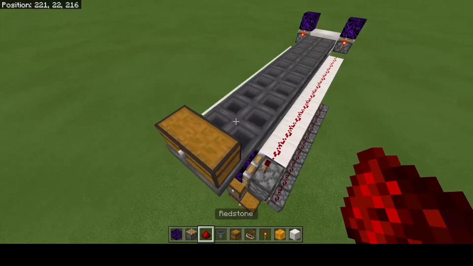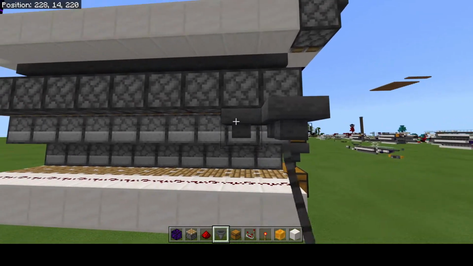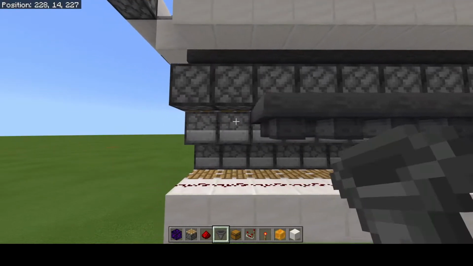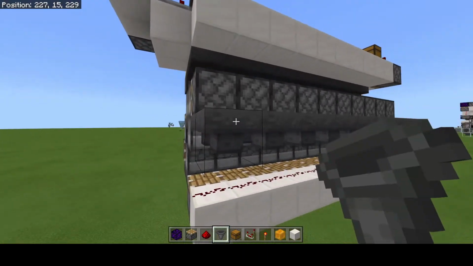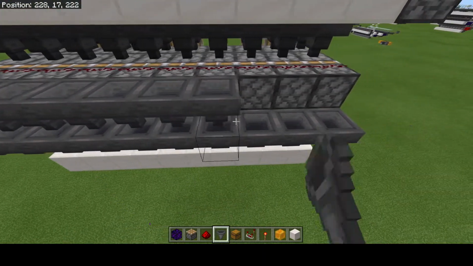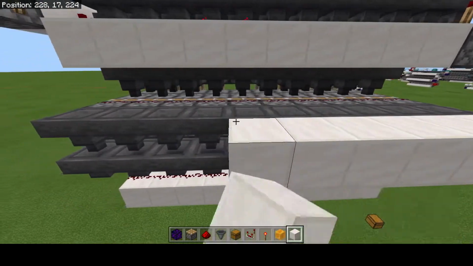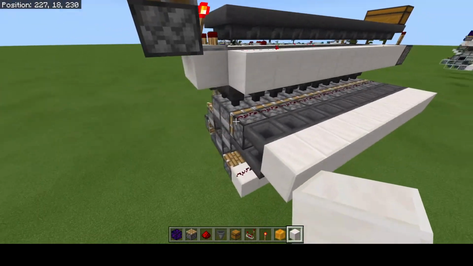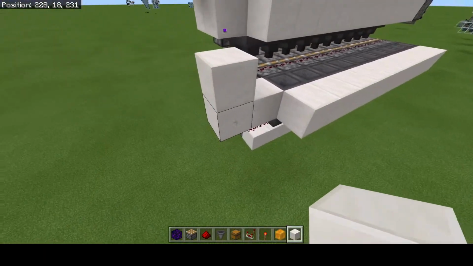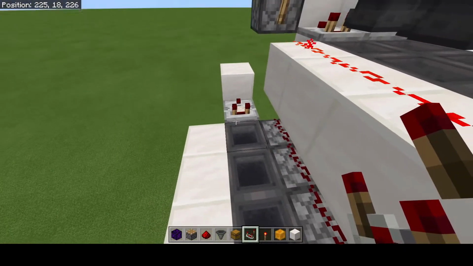And then let's do our fuel collection. So we're going to double hopper to the back of this here furnace. Like this. Okay, and then one hopper on top of that. Okay. And then we could take our solid blocks, place them along here. I've built this like different versions of this furnace so many times now, I pretty much have it memorized. And then I'll take our comparator and place it here.